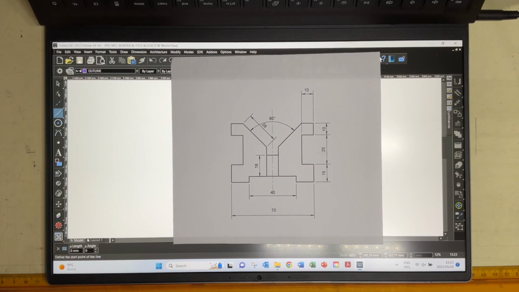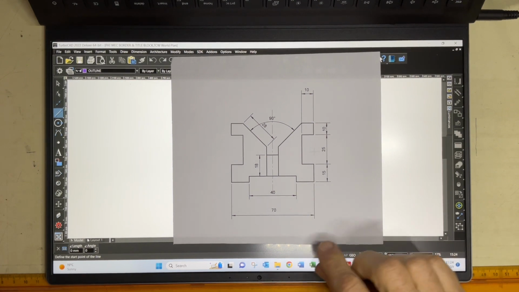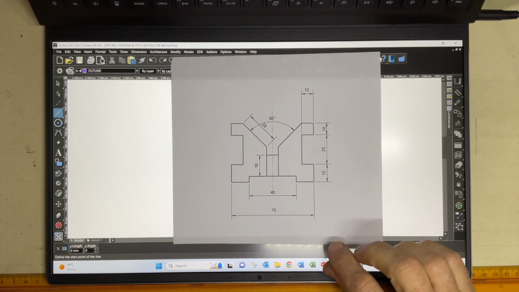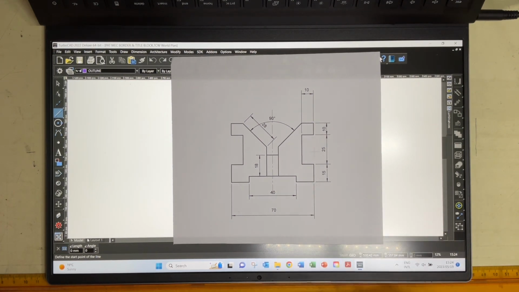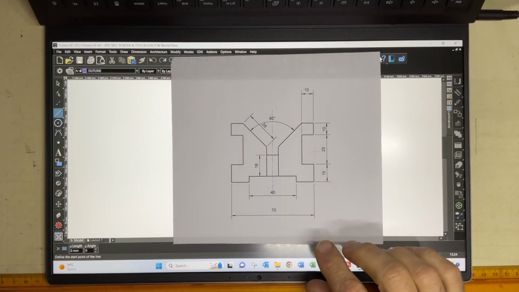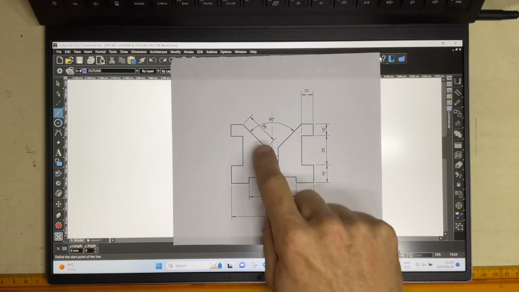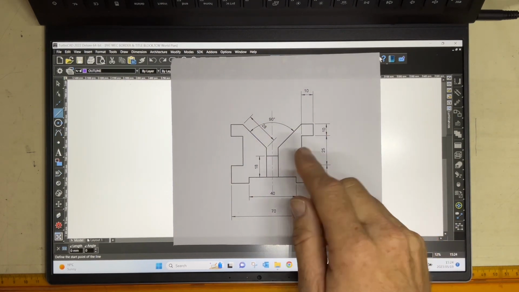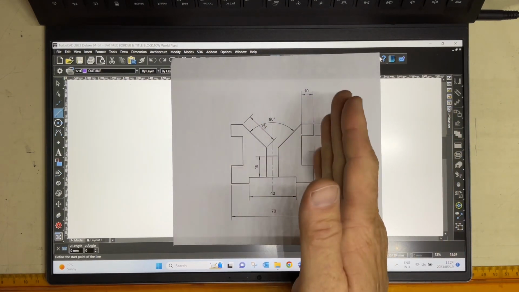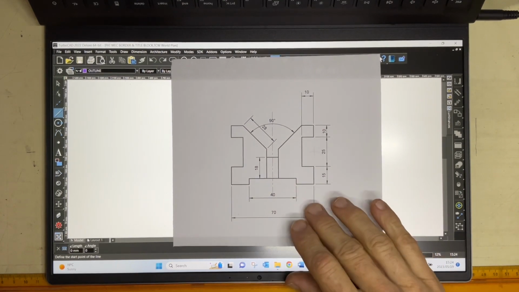We're going to be doing this drawing now that we've got our line types all sorted out. I want to show you how to draw using construction lines first of all, and then to be able to draw this thing out and then be able to mirror it, which means that I'm only going to draw this half of it or that half of it, and then I'm going to mirror it around so that I'm not drawing everything all at once.